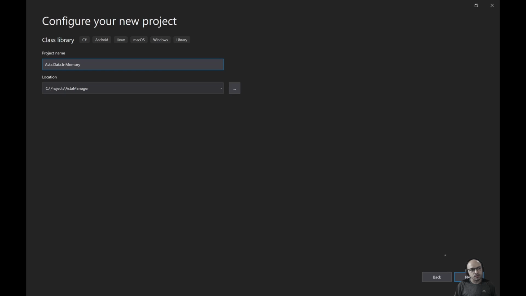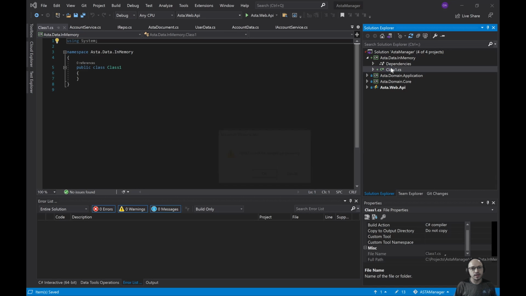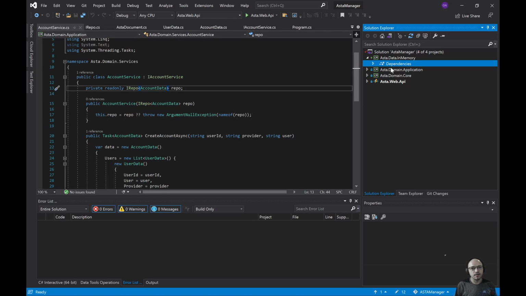In the next episode we will have the Cosmos DB implementation as well. So as before, we don't actually need this class. Look at that, it even deleted the reference in the project, which is good.